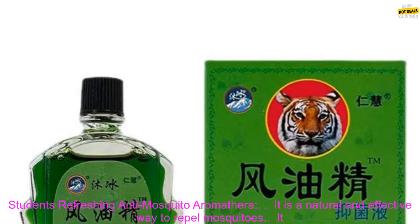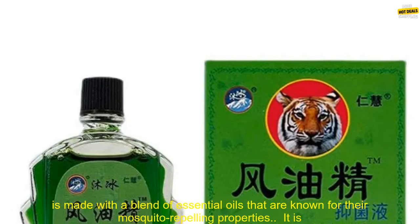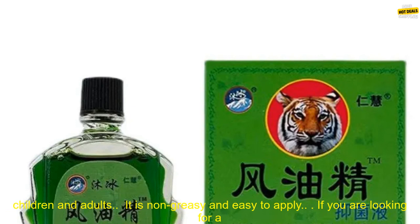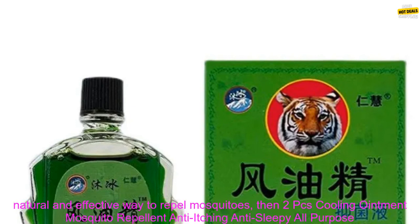Here are some of the benefits of using 2 PCs Cooling Ointment Mosquito Repellent Anti-Itching Anti-Sleepy All-Purpose Balm Students Refreshing Anti-Mosquito Aromathera. It is a natural and effective way to repel mosquitoes. It is made with a blend of essential oils that are known for their mosquito-repelling properties. It is soothing and cooling, making it ideal for use on irritated skin. It is safe for use on children and adults. It is non-greasy and easy to apply.